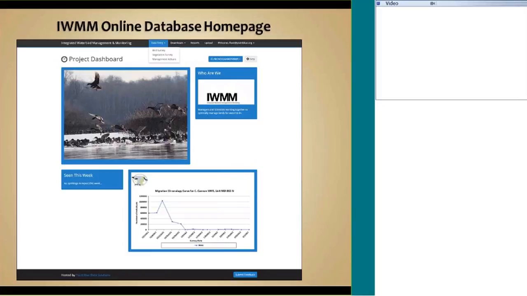And on this area, this project data dashboard will reflect whether or not it's your refuge or your wildlife management area, maybe a piece of private property that you're managing. So this is where all things start. Across the top of the page, there'll be several tabs to navigate through the web page. We got data entry, downloads, reports, upload.